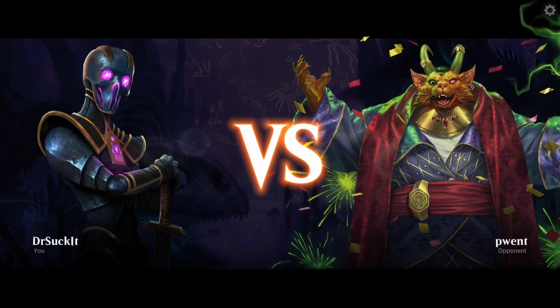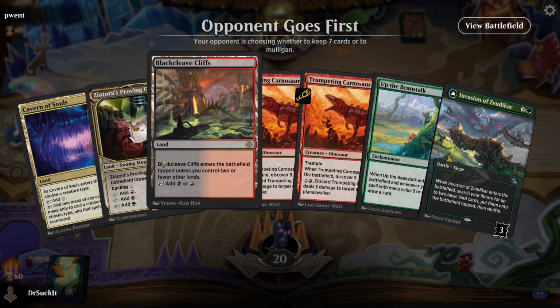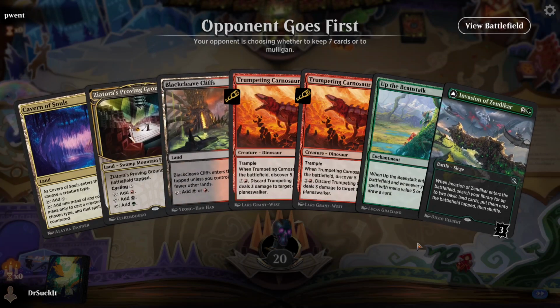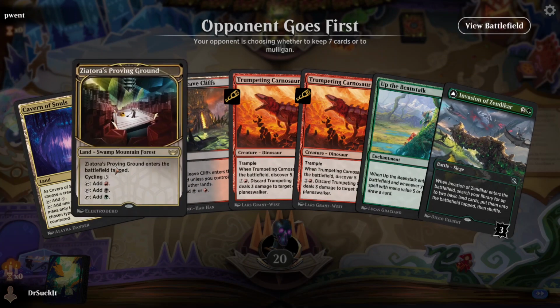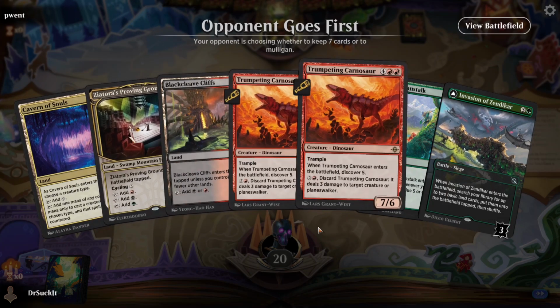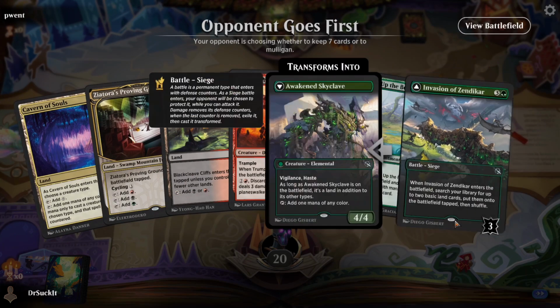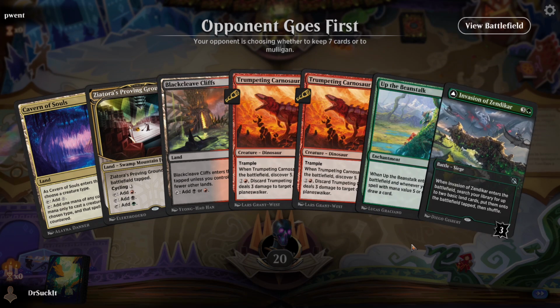All right, we're playing against pwent, also known as pwent. Pwent. All right, 1, 2, 3. Hopefully that's enough. What do we got? Any green here at all? We got two reds, which is what we need for the Carnosaurs. Get into the Invasion of Zendikar. That's the only hard part. We got that. It's a fourth mana. It wouldn't be too bad.